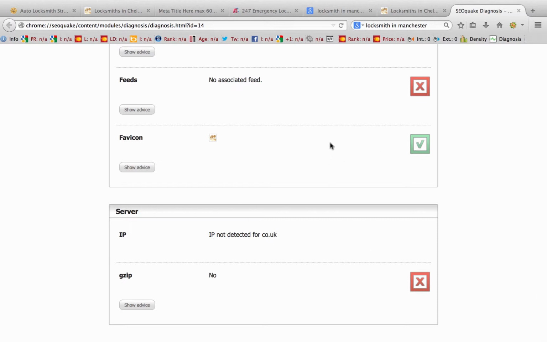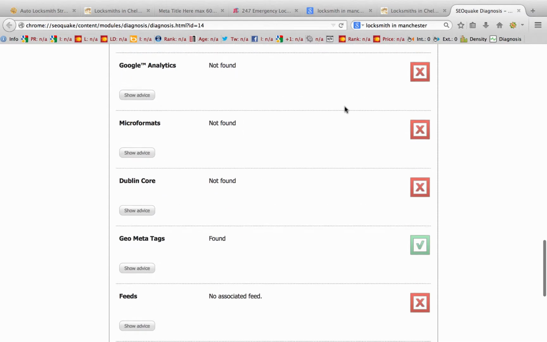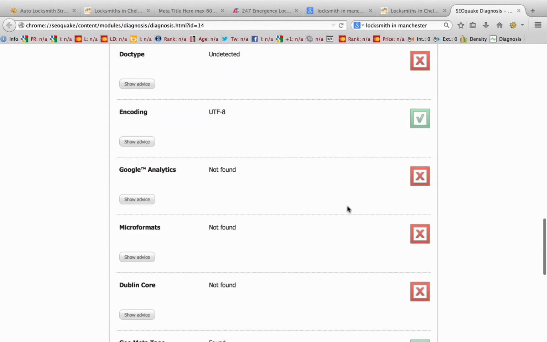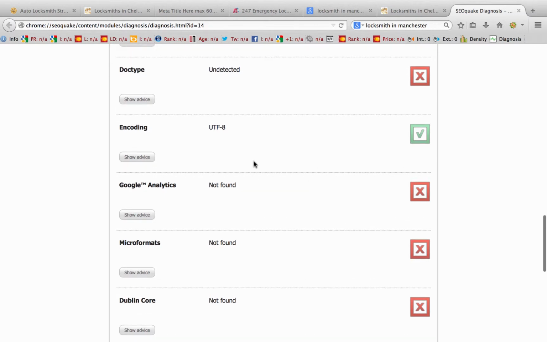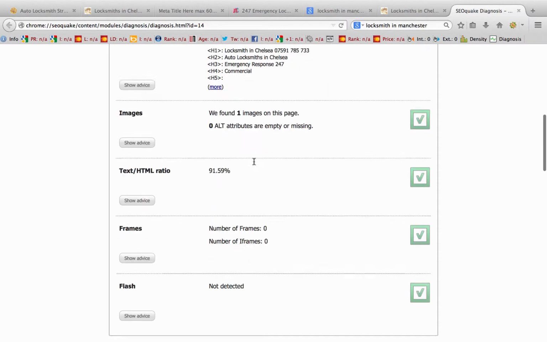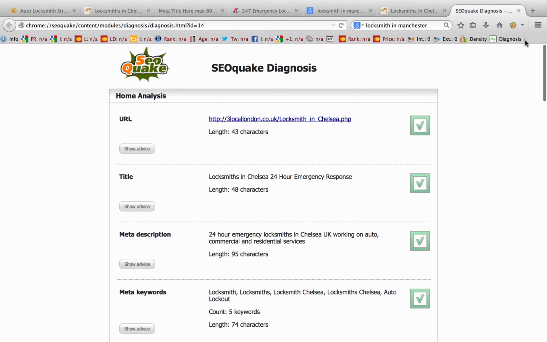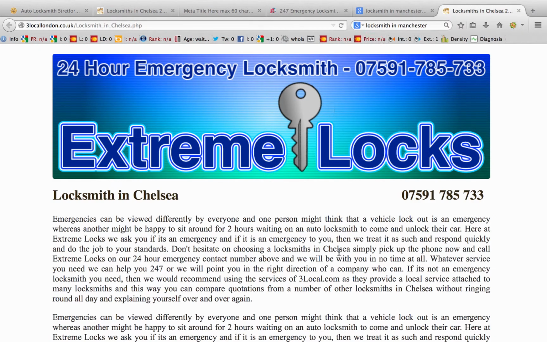All of this other stuff will be used at server level eventually. Geo meta tagging, which is the part where I told you London and the word Chelsea goes in, shows that you've done that. These other bits here, it's not something that we can incorporate in here for you, unfortunately, going forward, but the actual site itself, the on-page side of it, is amazing SEO. So these pages should rank off their own merits. If you throw a couple of links at them, or you do a little bit of SEO, you should be able to rank these in small areas really, really easy.